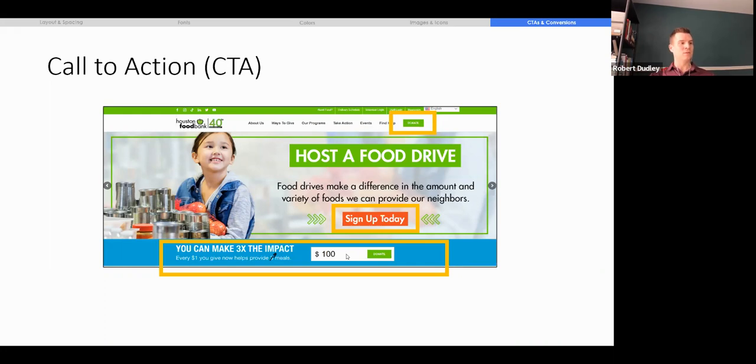And so right here, if you were already planning to donate $100, it's already filled out for you. And it's also suggestive. So if you were only planning on donating 50, maybe you'd see this $100 and think, oh, okay, well, that's what most people donate, so I'll do that too. And I would imagine it would increase your average donation amount if you did that.